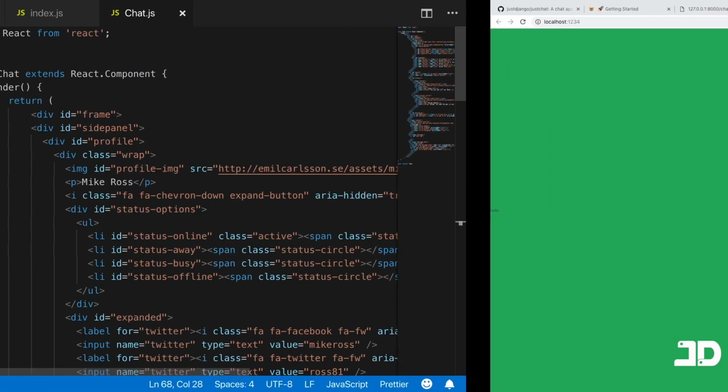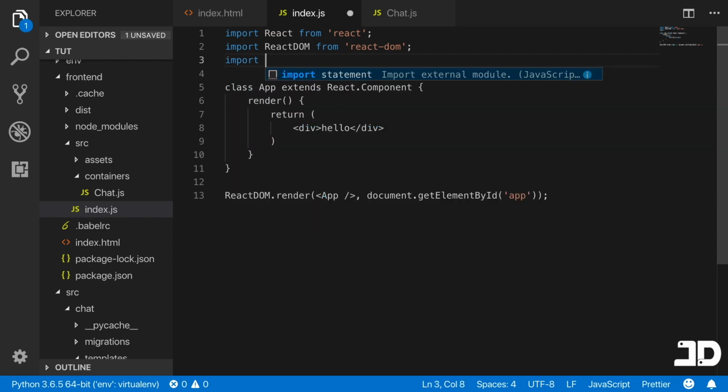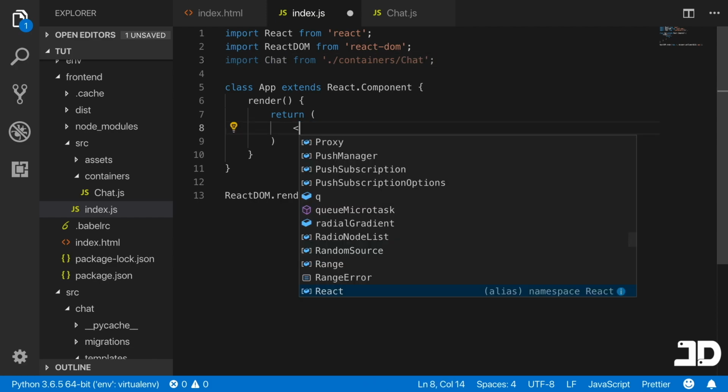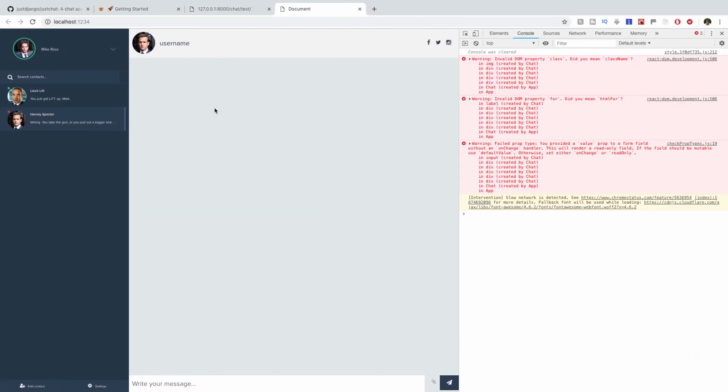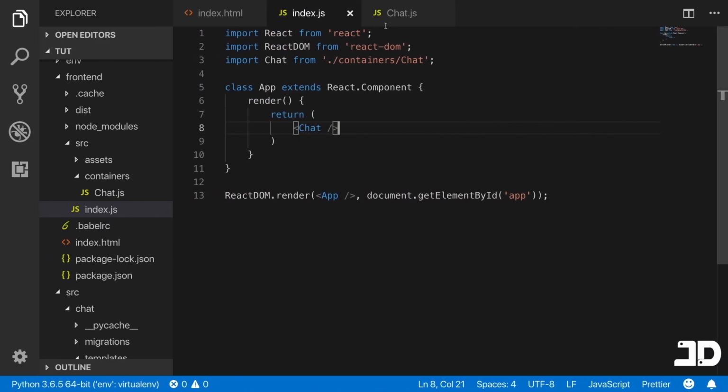It's still built, so if we come in here and refresh this, then we've got our nice green background, which will go away in a second. Let's import the chat component here into index, so that from our containers, and we will render that right here. So Chat. Now let's take a look, and there we go. Cool. So this is pretty much what we had last time, except we don't have any messages, we don't have any WebSocket connected, and we've got a bunch of stuff that we need to convert into React, such as this class name. So let's get started with that.